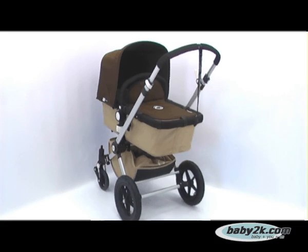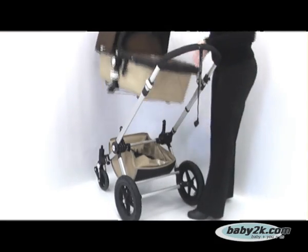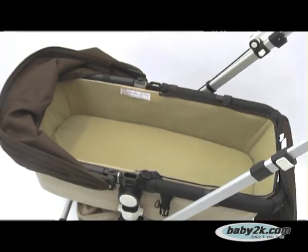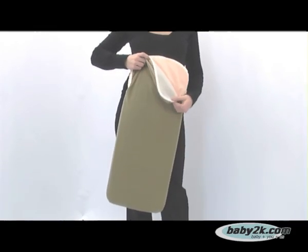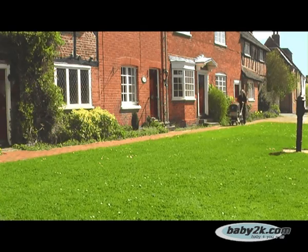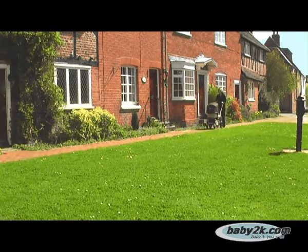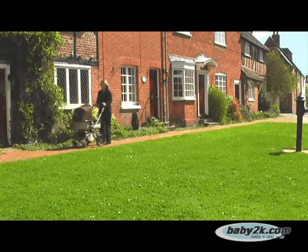From birth until about 6 months, the Chameleon can be used as a conventional pram. The Chameleon's removable carry handle enables you to lift the carry cot out of the chassis without disturbing Baby. In pram mode, Baby enjoys a large soft carry cot and is supplied with a superb quality AeroSleep mattress, which helps to keep your Baby cool, as well as protected from dust, pollen and house dust mites. Bugaboo recommends, like so many other manufacturers, that newborns stay flat for the first 6 months, as this helps to avoid oxygen desaturation issues and in turn benefits Baby's future physical and mental health.